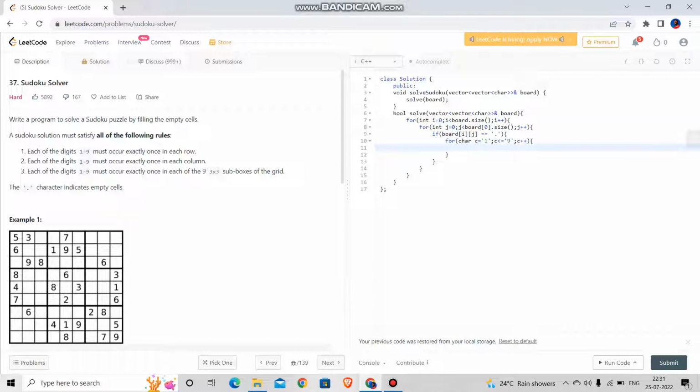And now we need to check if we can put that particular number in that block. So we will make a function isValid, which will check whether we are able to put that particular integer in that particular block. We will pass the arguments board, i, j, and c.